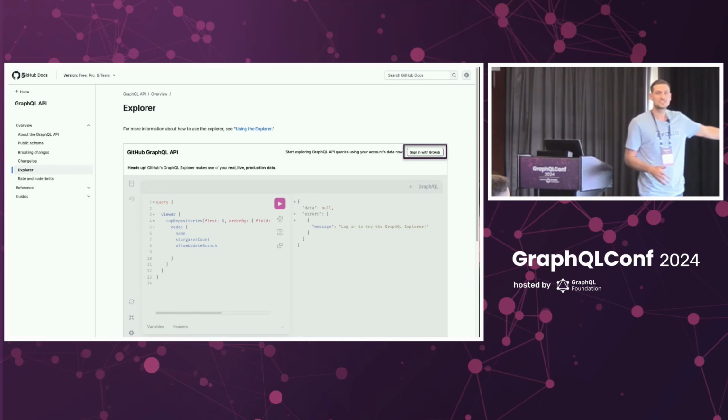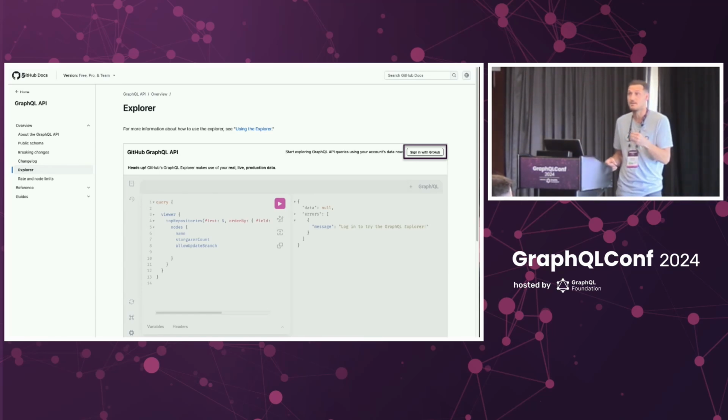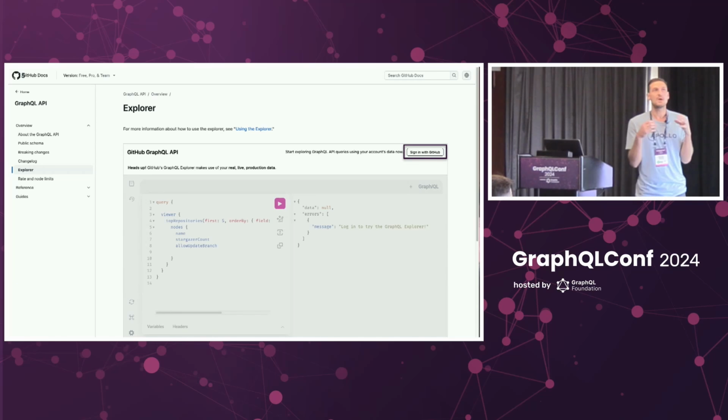And the big drastic contrast between this and the REST API is not so much that I can explore my graph and understand my APIs. Yes, I can do that. But it's that I can execute. It's that I can sign in and I can execute that request right there and see that data coming back. Because when I'm building my iOS app, I'm not so worried of like, oh, if I make this API call, I'm going to get the data back.